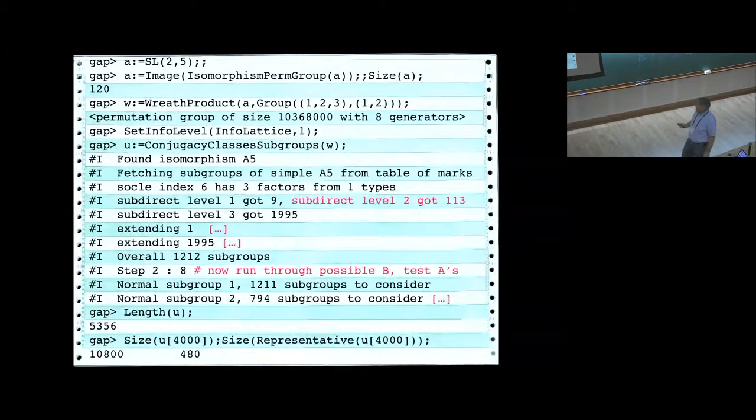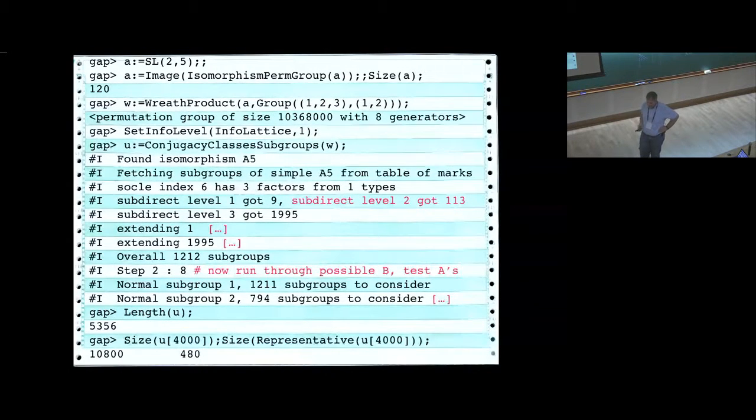And I asked for it, and that's already quite a sizable group. And I asked for conjugacy classes of its subgroups. Well, it finds there is an A5 in the socle and found the isomorphism type. Again, it looks in a library, nominally the library of tables of marks.